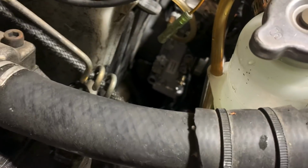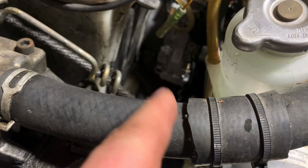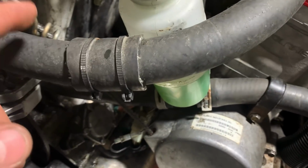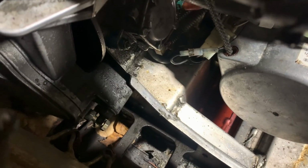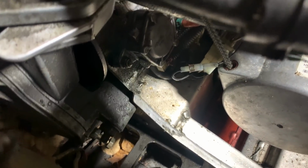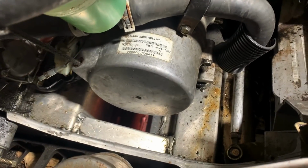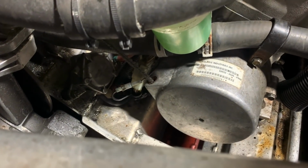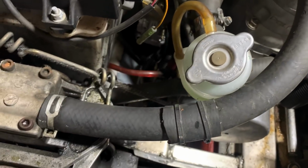So we have a fuel leak somewhere, which tells me either one of the O-rings on the water trap plug things or the bowls themselves are leaking, or a fuel line is cracked and leaking fuel. I don't know where, but it is. It could be the pulse line. Hopefully it's not the pulse line. That'd be bad. I mean, the fuel pump's bad. But for now, I got to track down a fuel leak on this thing and see if I can figure it out, because it's definitely running lean at idle.